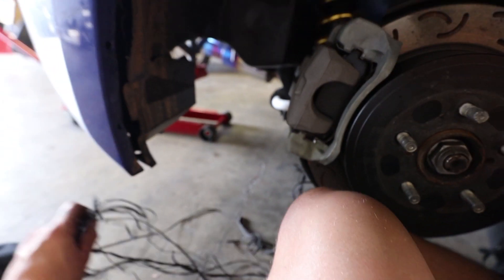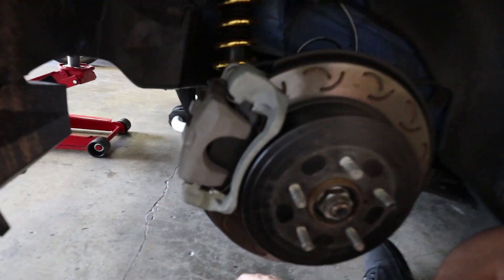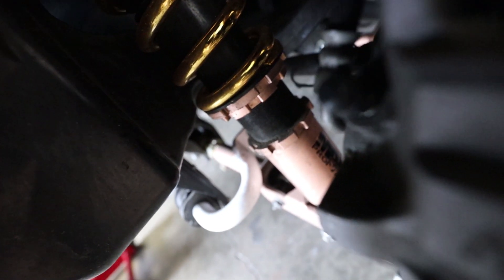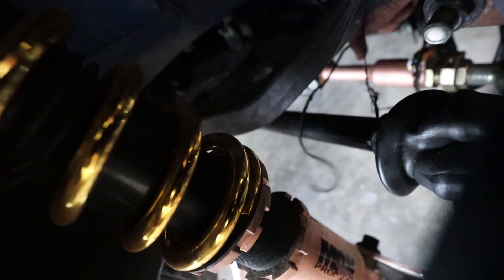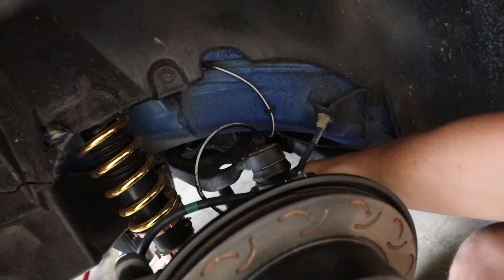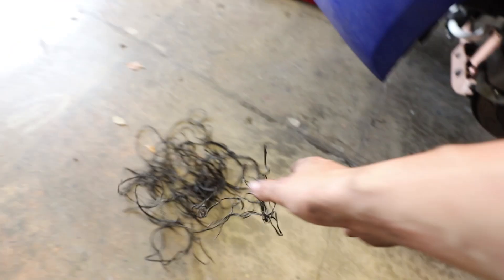After some struggle, I think we are able to get most of this out of here. That is a lot of tire. You can even tell that my boot right here was smushed in because of how much tire there was, but now we have cleared all of that. I think we are good to go. I'm gonna go ahead and put the wheel back on - or a different wheel actually - and go give this thing a little test drive with the new oil and fill it up with the E85.